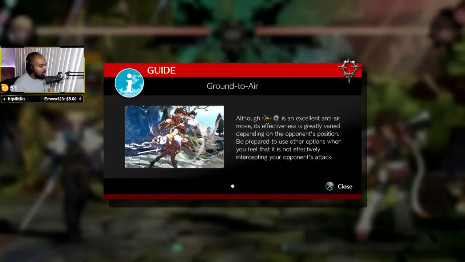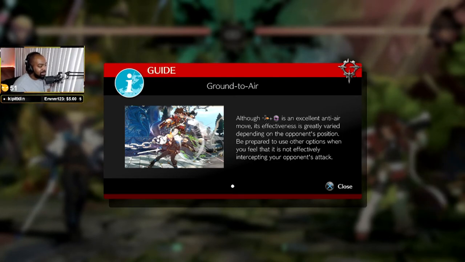Nice. Although forward and square, which is forward and punch, is an excellent anti-air move, its effectiveness greatly varies depending on the opponent's position. Be prepared to use the other options when you feel that it is not effectively intercepting your opponent's attack.